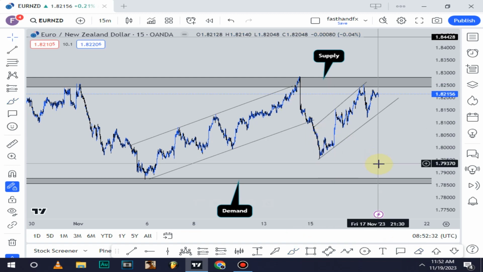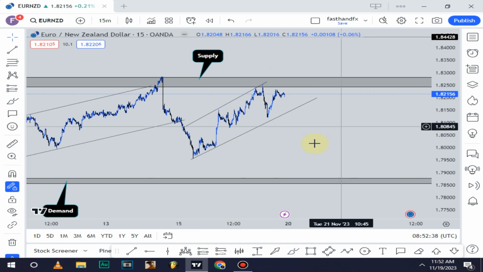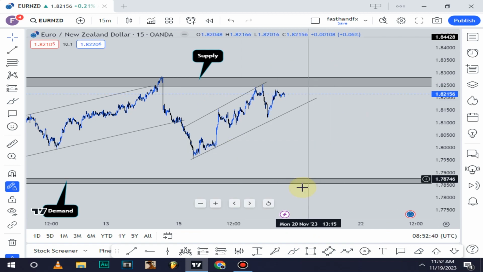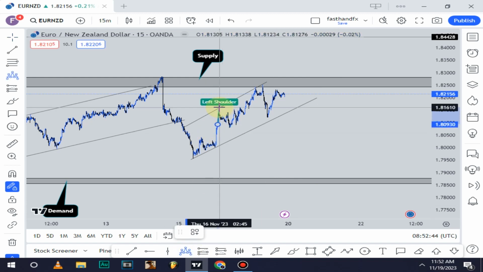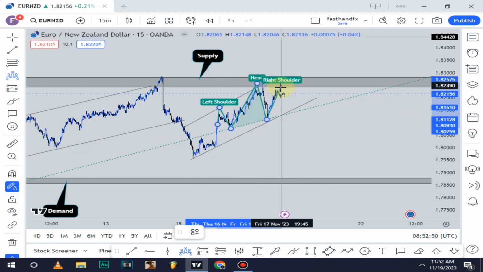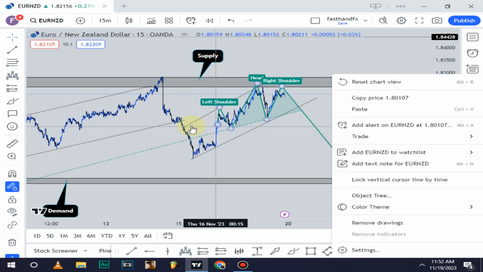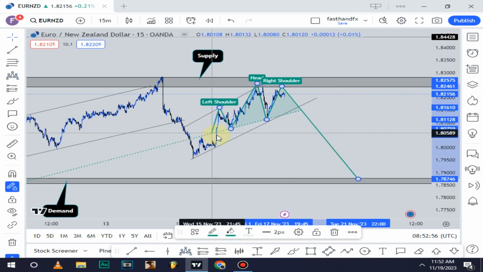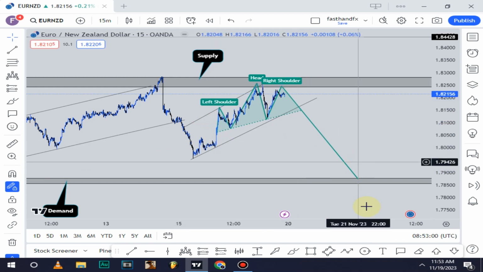Like I said before guys, if you understand patterns, then everything should be good. And I'm currently trying to see that the market is trying to give me a head and shoulder to go down. That is to give me a confluence guys. If I call this a left shoulder right there, then this is a head right there. Now the neckline, now the market is going to give me that kind of a right shoulder before we go down guys. It's easy to identify those patterns guys. That is what I have seen. All right, that makes sense.